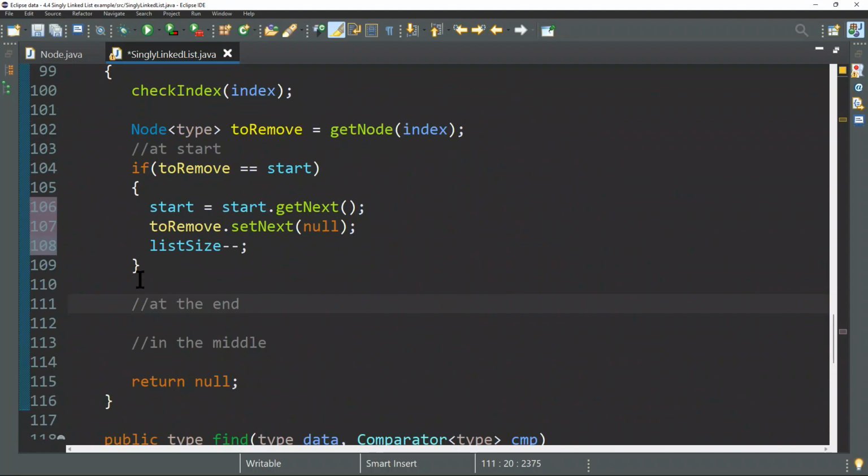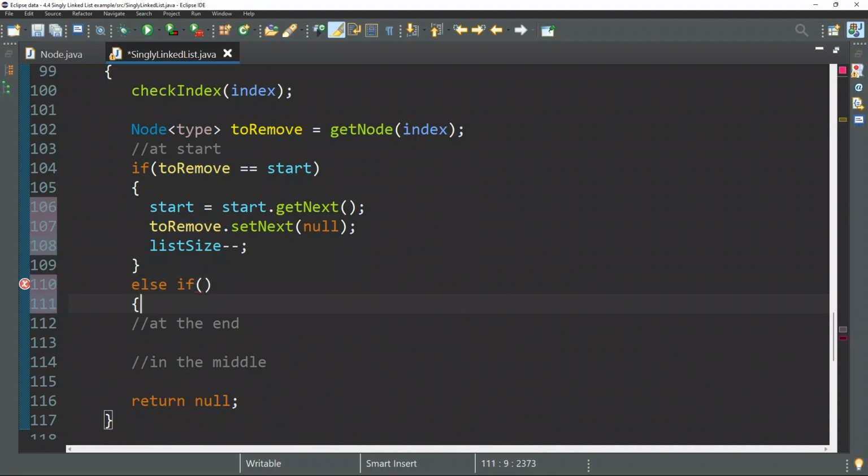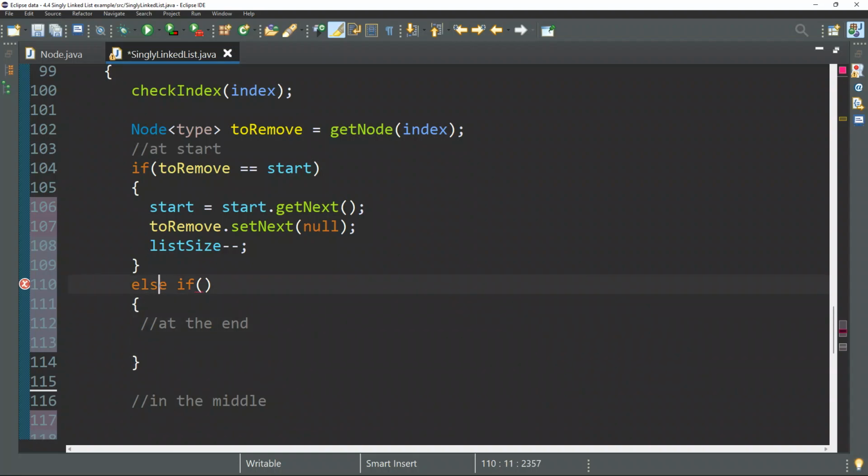The next case we have to worry about is, what if this node is at the end of the list? Now, we need to do another check here. You have to remember, if we're at the end of the list, that just means our toRemove node's next is null, because the end of the list is always marked with null.